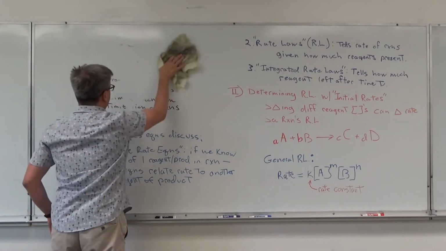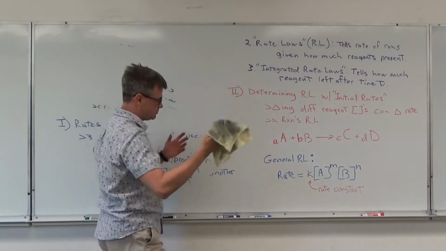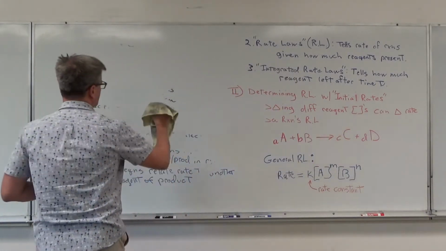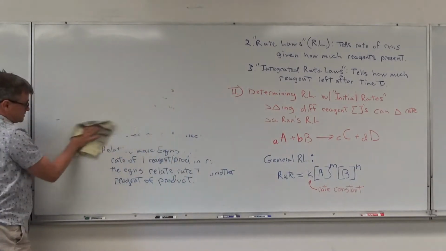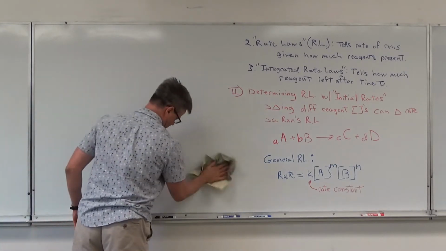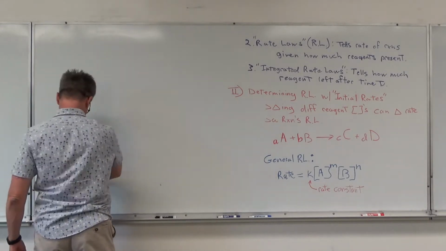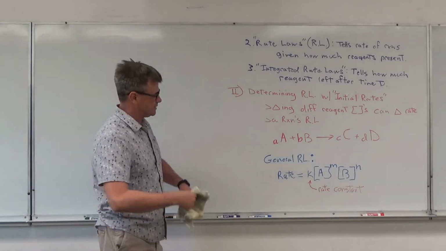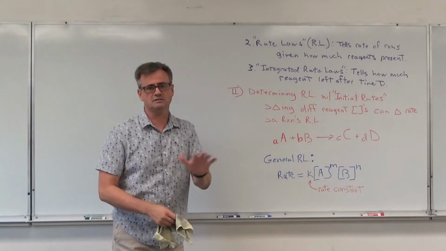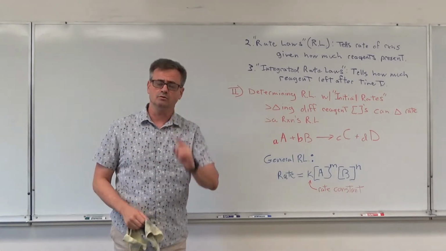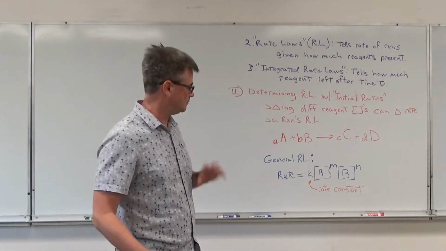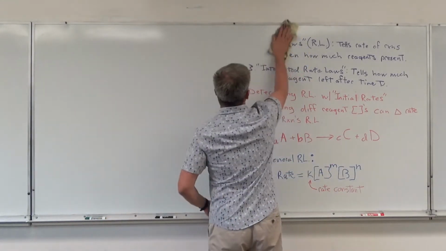You may wonder: you made this general rate law just by taking all the reagents and putting them in the rate law, but didn't you say that maybe some of the reagents that you put in the flask don't have any effect on the rate? Yes, that's absolutely true. You can still have a general rate law like this, but then you're going to find that the exponent for that particular reagent is 0. What's anything raised to the 0? 1. So this whole term would just become 1 because it doesn't affect the rate.